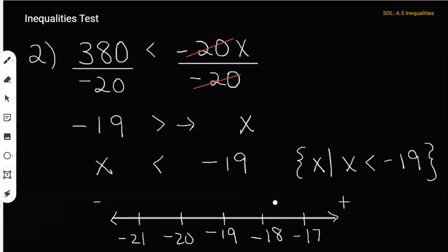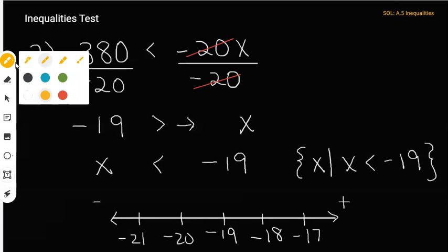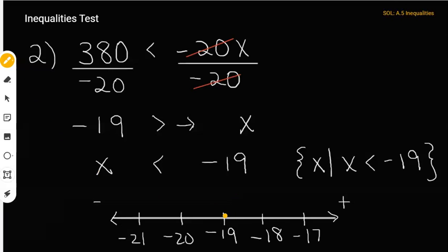And then I'm going to have to shade it in a certain direction. So let me go ahead and change my color to yellow. And what I'm going to do is I'm going to put an open circle around the negative 19, just like that. I'm not going to shade it in because I want it to be open this time, because I have a less than symbol. And now I need to shade to the left because the inequality symbol is pointing to the left. That's going to pick up all the numbers that are less than negative 19. And then I shade my arrow.